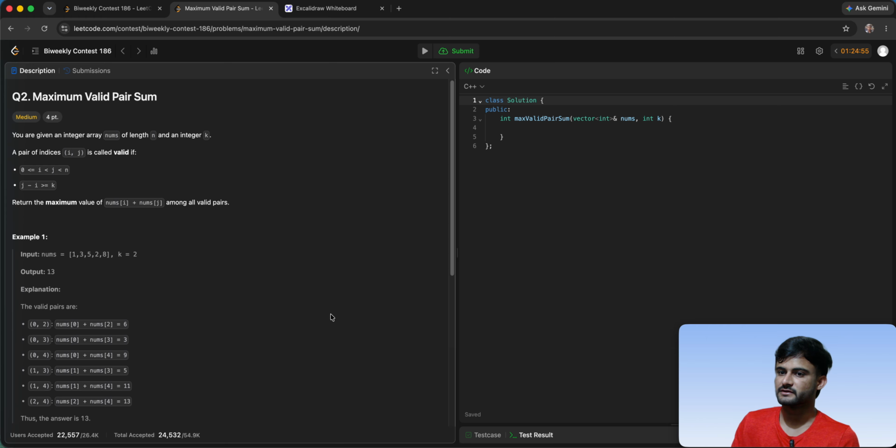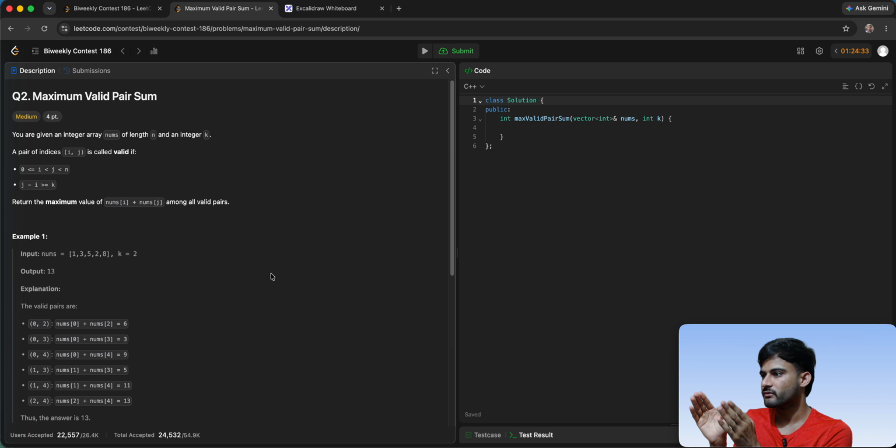So how can you optimize it? The way you can optimize it is, you can solve this problem with the help of sliding window, right? You will always keep a window of length k, right? And each time you will slide your window by one position to the right, and here you will also keep track of the maximum value of all integers before the first element of your window, right?